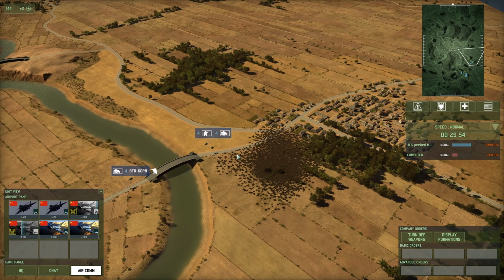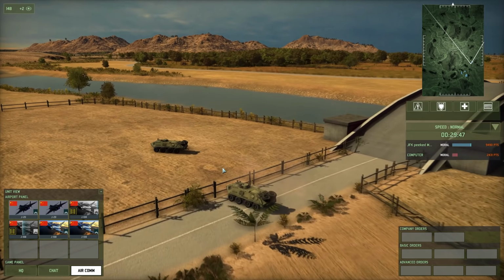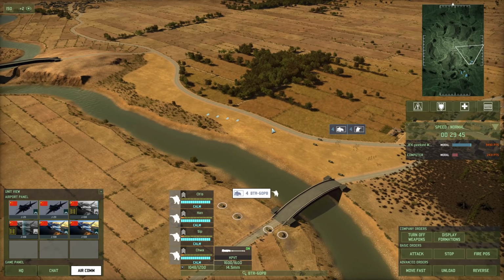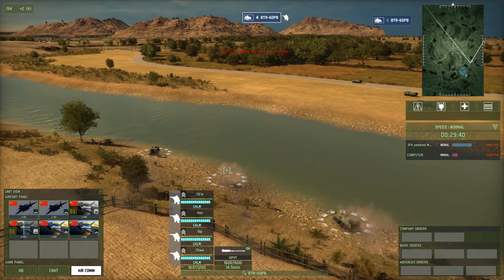But then they disembark their infantry once they get there. That's a really nice addition. And I guess I just realized I could just drive across the river and be cinematic if I wanted to with these BTRs. Yeah, I do love this about Wargame.